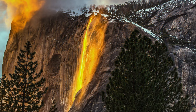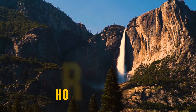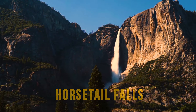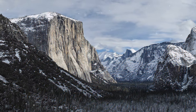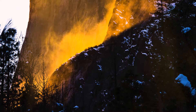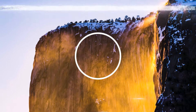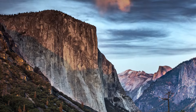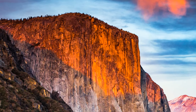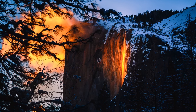To see a rare golden waterfall, head to Yosemite National Park — more precisely, to Horsetail Falls. Plan your trip for winter or early spring, as it's the only period when this beautiful sight can be spotted. It's not real gold falling down the mountain — it's an optical illusion where at dusk the sunlight hits the waterfall in such a unique way that it looks like a river of lava or gold.